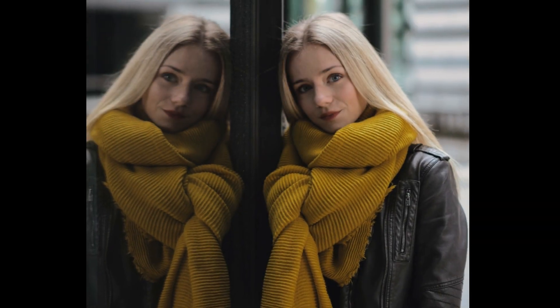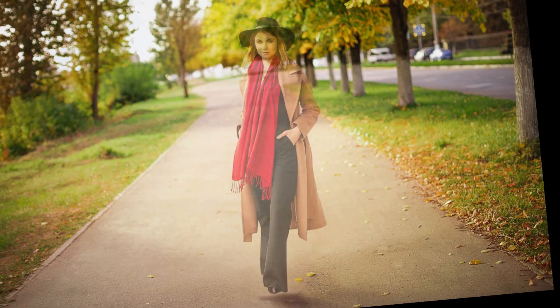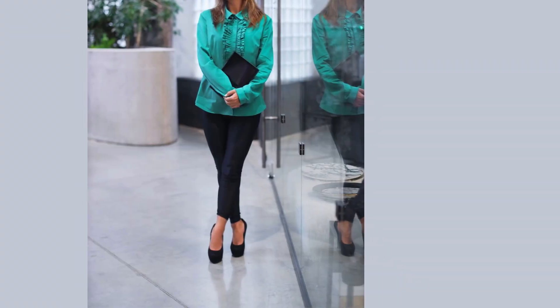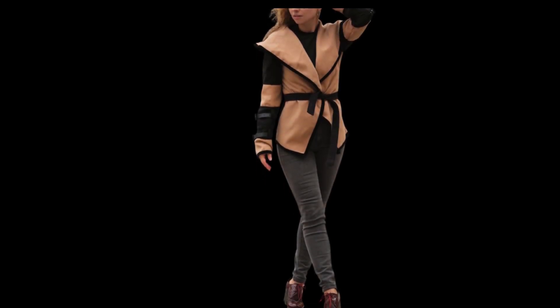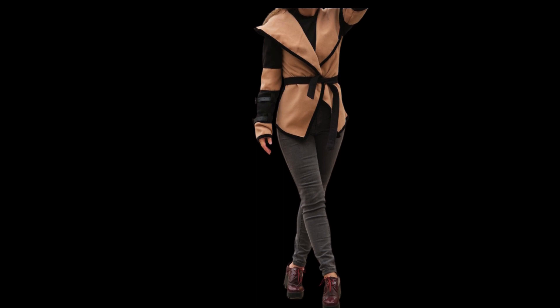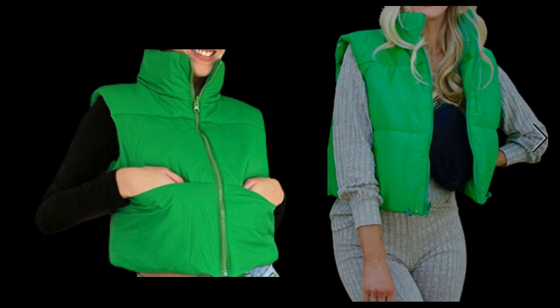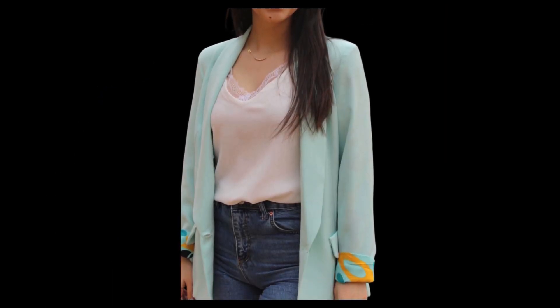A simple way to do this is by using bold colors as accents — for example, wearing a bright scarf with a neutral outfit without overwhelming it. Another way is pairing bold colors with neutrals, such as a bright coat or top paired with black pants to create a sophisticated, expensive look. Choosing the right colors is also an important part of looking expensive on a budget. I recommend playing with bright shades such as red, purple, and pink. Remember: fun equals youth.